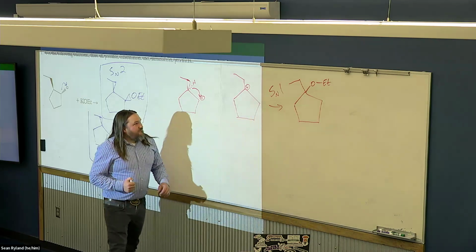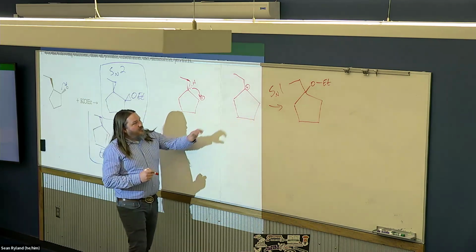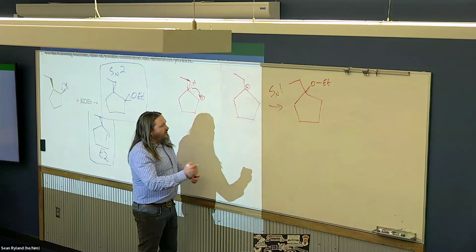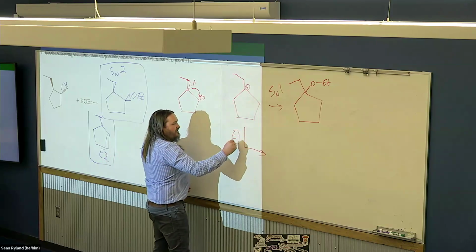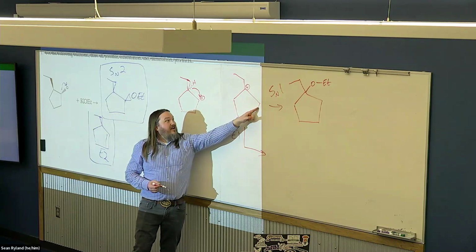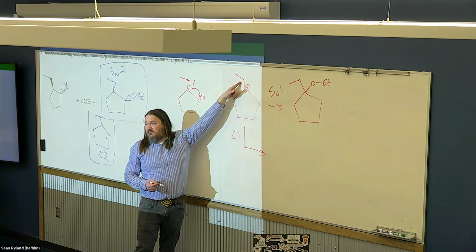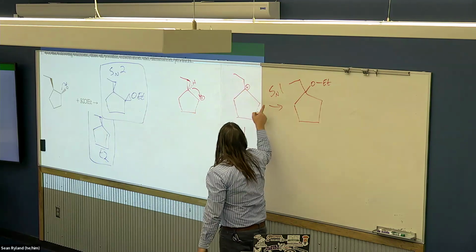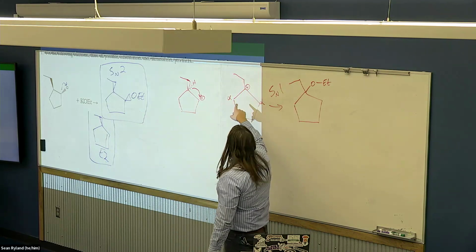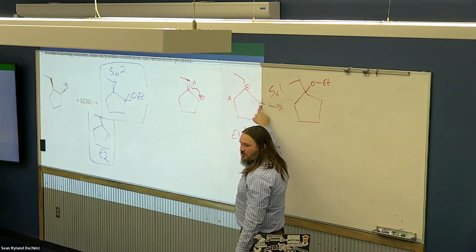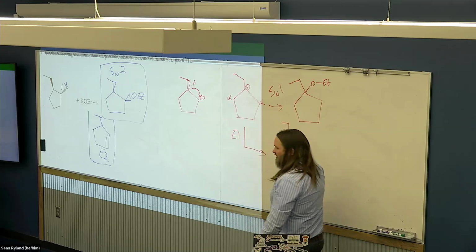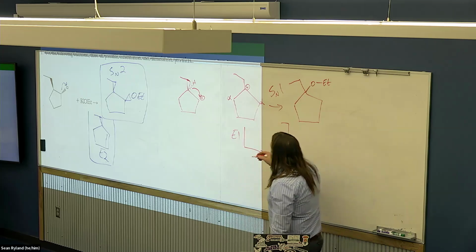Thank you. All right, so then if we go E1 from the same intermediate, the nice thing about the stepwise reactions is they're going to go from the same intermediate. So then our elimination product here, we have 2 alpha carbons, but they're both symmetrical. Actually, technically we have 3 alpha carbons. But these 2 alpha carbons being identical means they'll both give us the same product, right? Doesn't matter if our base pulls a hydrogen off here or here, it's still going to give us that product.